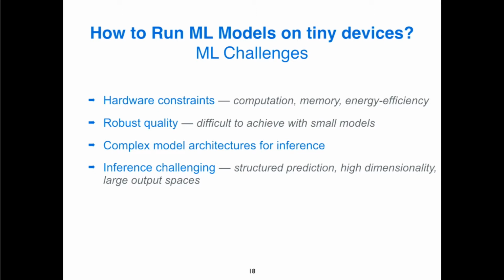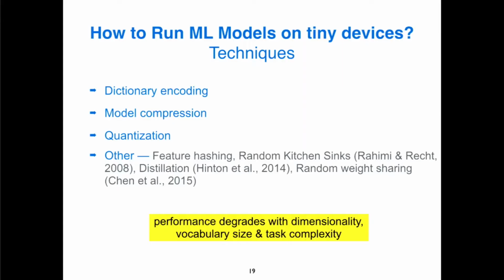The problem accentuates as you go to more and more complex settings. For instance, if you're doing structured prediction instead of simple classification, or if you have high-dimensional spaces or large output spaces, it becomes significantly more challenging. This applies to the cloud as well, but with compute and memory constraints on devices, the problem is exponentially harder. So there are several techniques for doing machine learning on devices, compression, etc. I won't enumerate all of them for obvious lack of time. And you heard some of the techniques already mentioned by Forrest in the first talk.